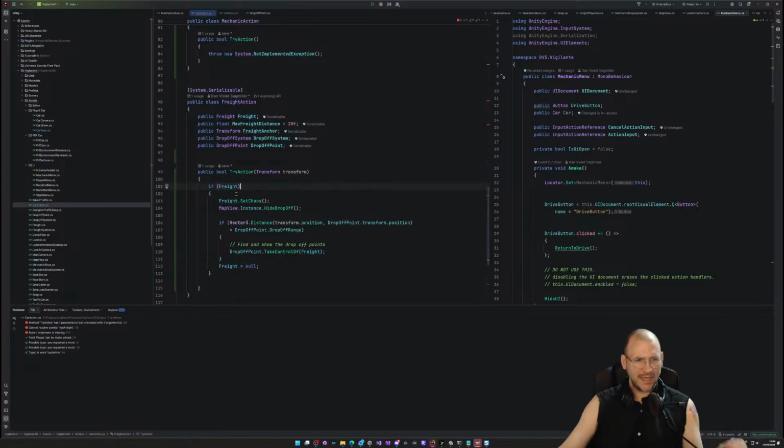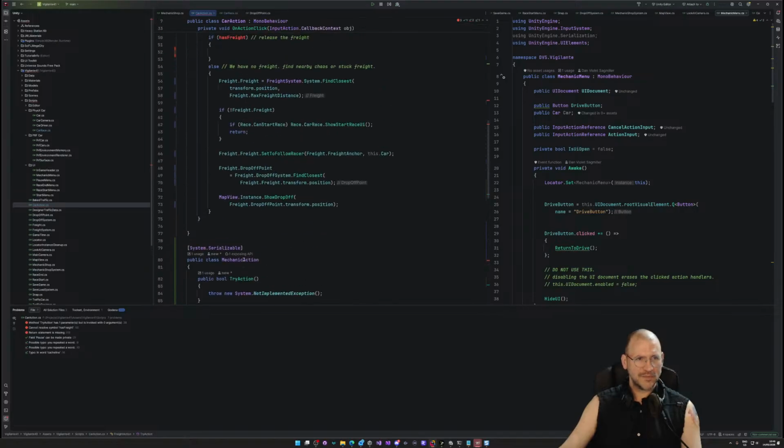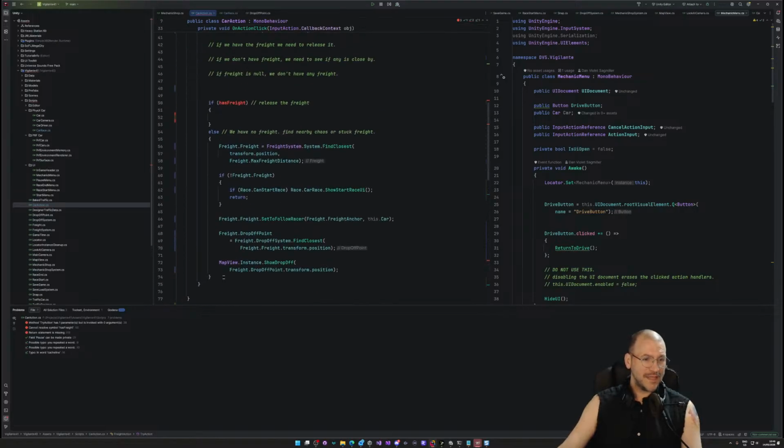So if we have freight, then we're going to do this stuff. If we have freight, we want to get rid of the freight. The action key drops the freight. It either drops it, or if we are close enough to a drop-off point, then the drop-off point gets it. Okay, so that code seems valid right now. What else are we missing inside of here? The else statement.